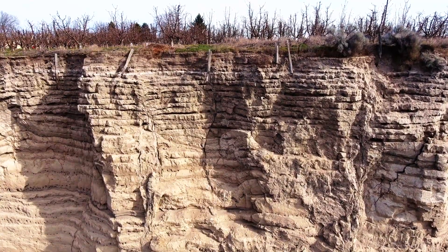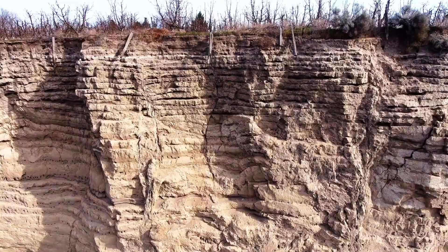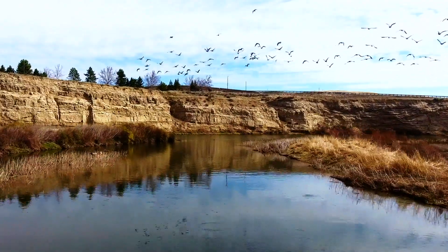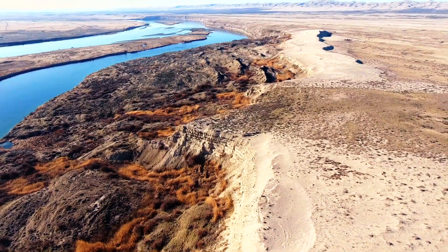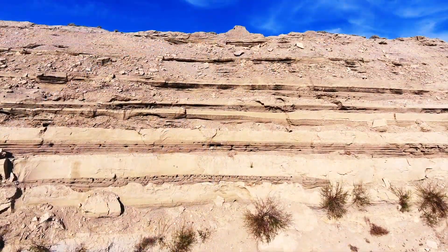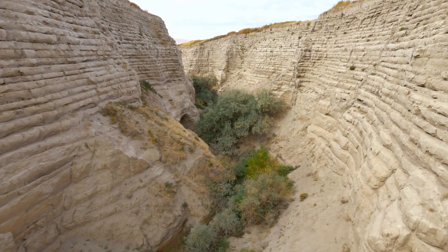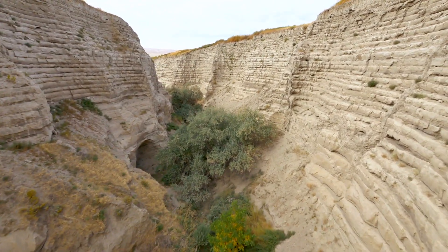But look! Along the Yakima River at Zillah, there are over 30 lake beds stacked one on top of another. And here at Granger along the Yakima River, and here at White Bluffs along the Columbia River. Count up the lake beds and you count up the number of Missoula floods all the way from Montana. At Burlingame Canyon near Walla Walla, there are 40 beds. Amazing!